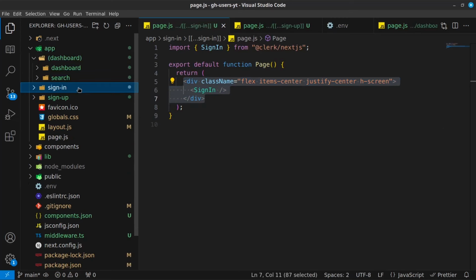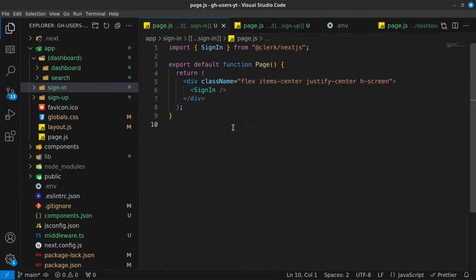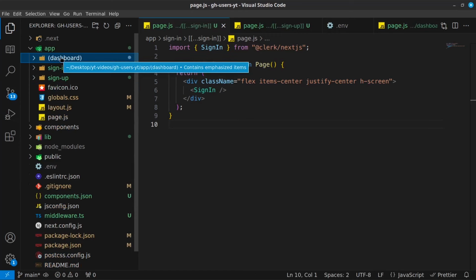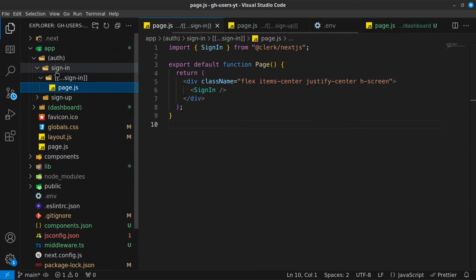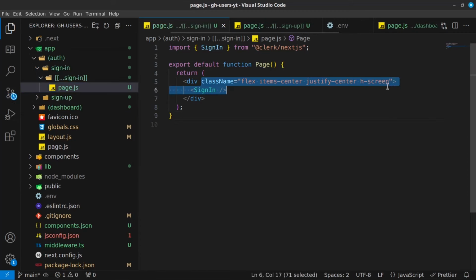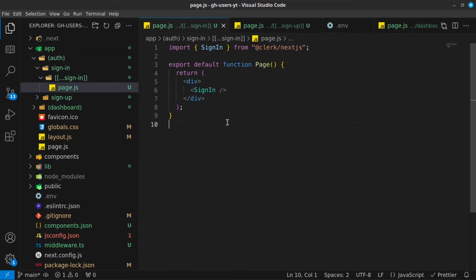So in Next.js, every route can have a layout. Every route group can have a layout. So what I'm going to do is transform the sign in and sign up into a route group. And just like I've done in the dashboard, I'm going to create a new folder. And this new folder, I'm going to call it auth inside my brackets because I want it to be a route group. And then I'm going to grab the sign in and the sign up and just drag and drop them inside the auth folder so that I can remove these styles from here and save it. And this is going to go back to the top left.